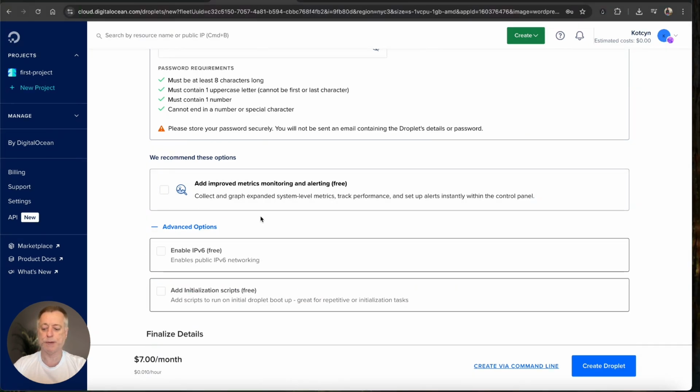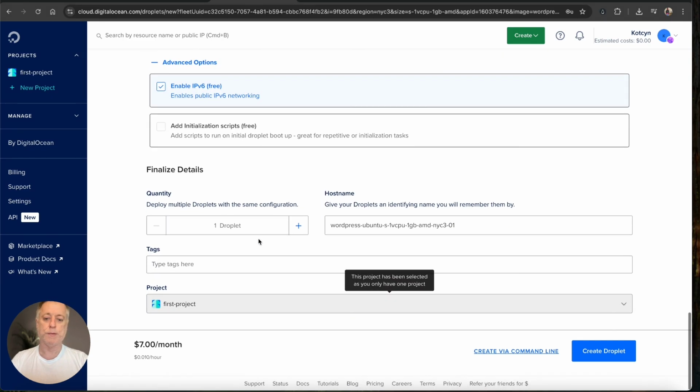Click Advanced Options, and you see this Enable IPv6. That's basically the future of the IP address. The IPv4 addresses are getting harder to come by. I mean, we're going to get one and everything, but they're scared that they're going to run out of the IPv4 addresses. So they came up with this IPv6 version, longer numbers combined with letters. And you just enable that. Let's future-proof it for you.